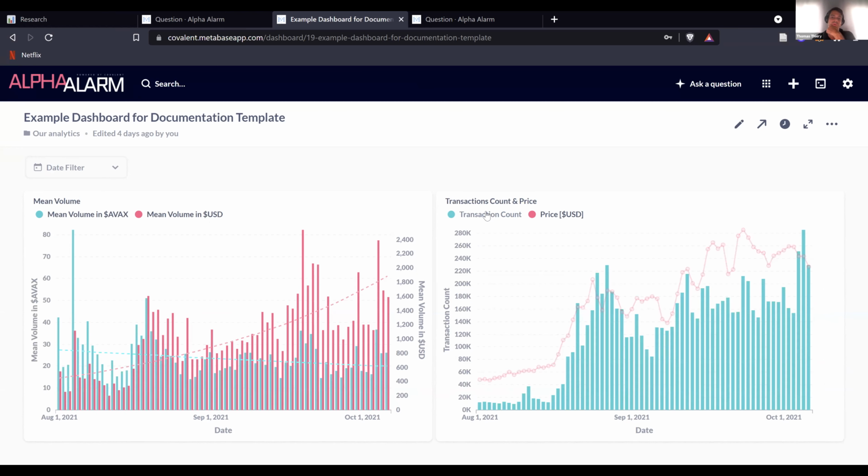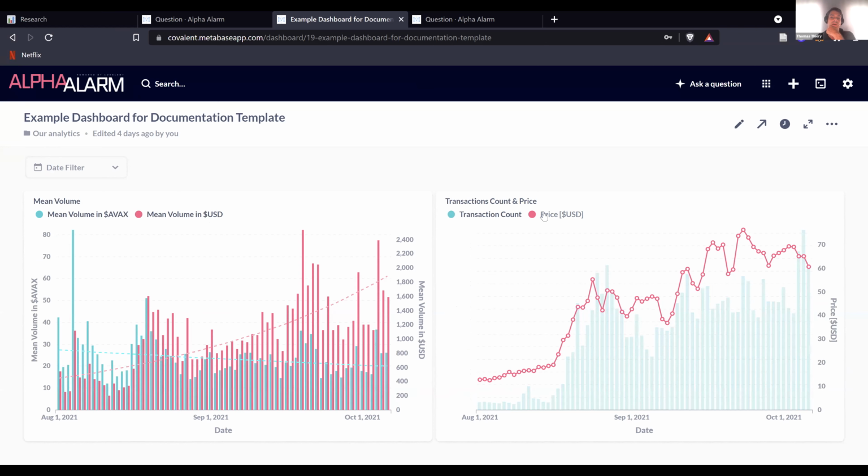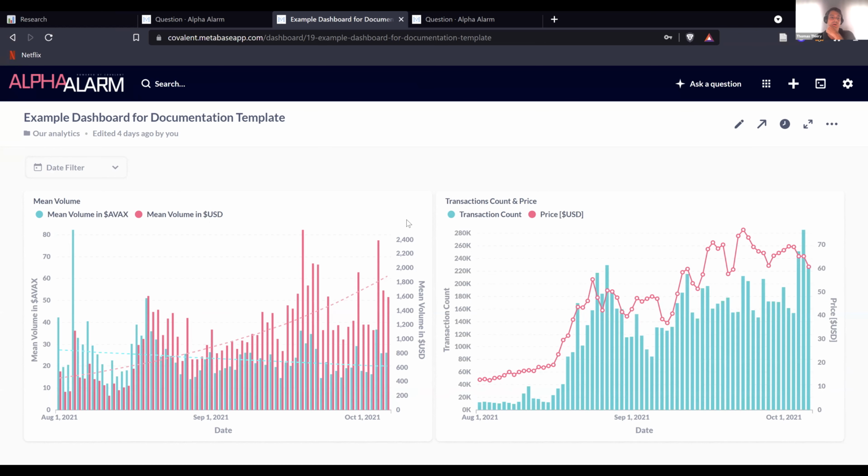You can also query the transaction counts, and you can have the price on top of it. You can ask a lot of different questions the way I showed you. Basically, what's supposed to happen is when you query some data, it'll make a chart and you can choose how to visualize it, and then it gives these cool dashboard charts that you can add to a dashboard.